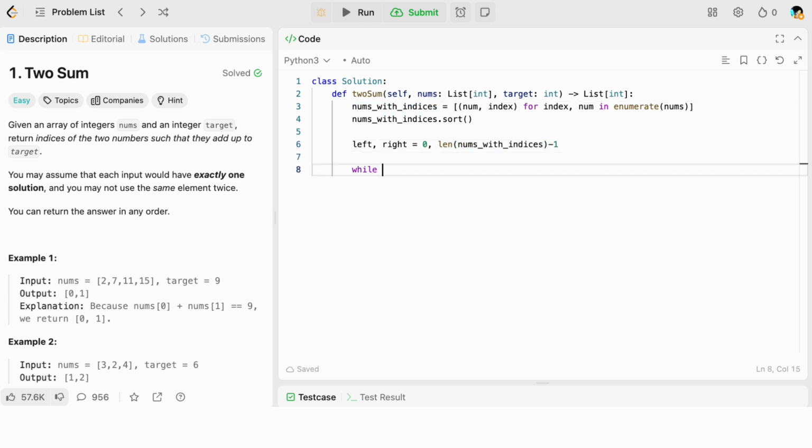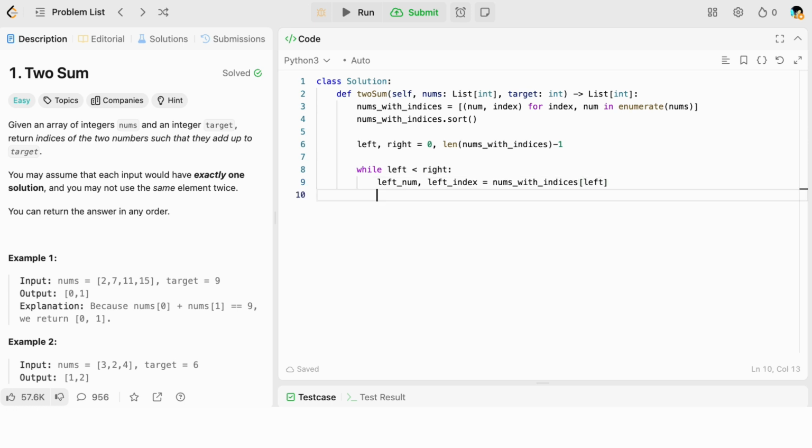We will begin our search with a while loop. The condition would be left less than right. We will extract the left number value and the left index by doing nums with indices of left. Similarly, we will extract the right number value and right index by doing nums with indices of right.